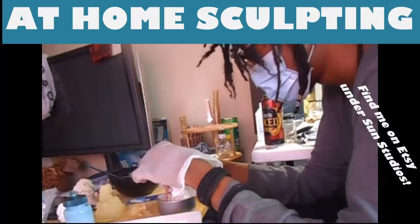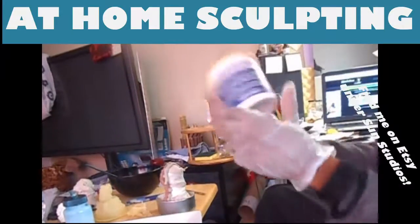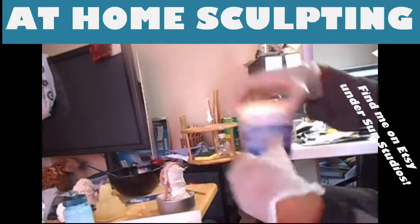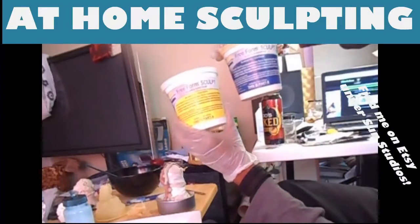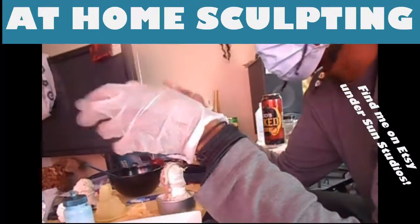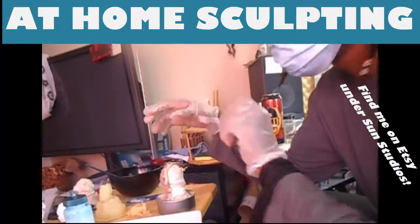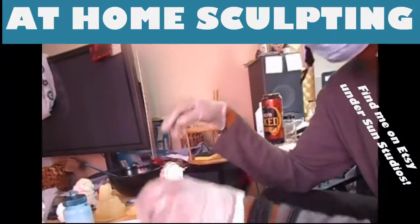Since this is epoxy, since it's freeform sculpting epoxy dough, part A and part B, all you need is a little puddle of water and the sculpting tool, and it doesn't stick to the tool, and you can stroke it and shape it however you need. This stuff is very useful.